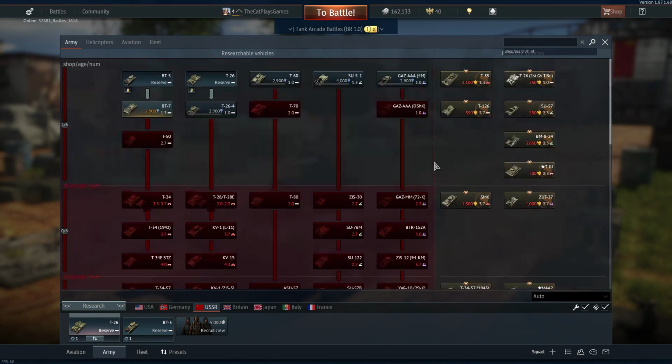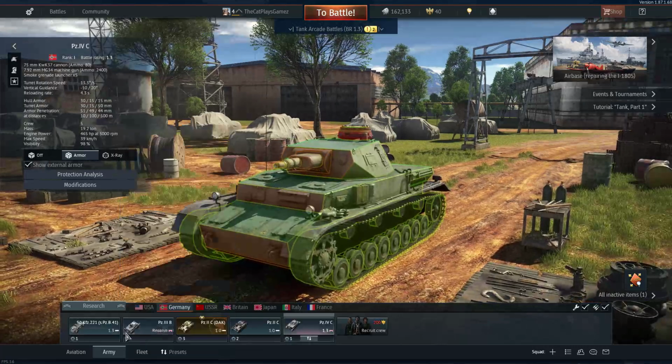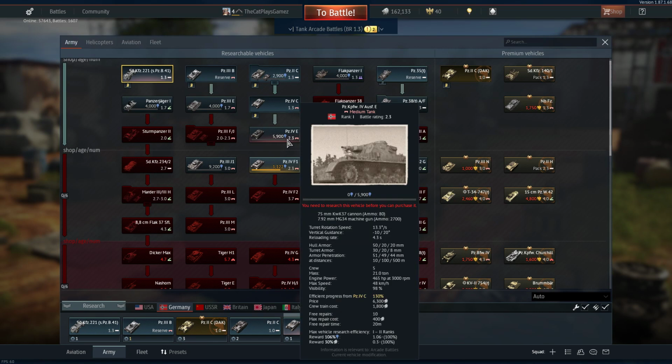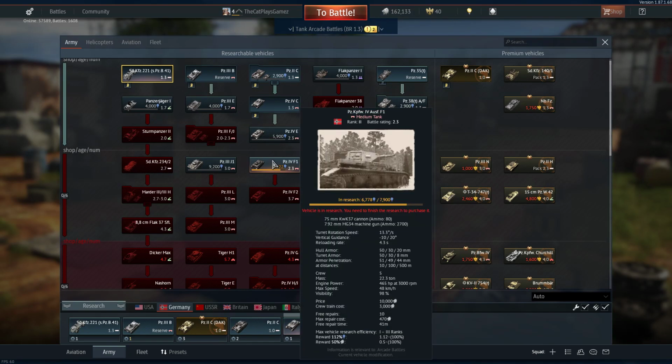Anyways, I think that's most of it. I do have to point out that with tanks, you have these crew slots. Once you research a tank by playing, you amass research points. Those get put into your tank. Then you buy it using the Silver Lions, the mint currency, and the Golden Eagles is the premium currency. It literally says so on the box here. So with the mint currency, you'll buy your tank.